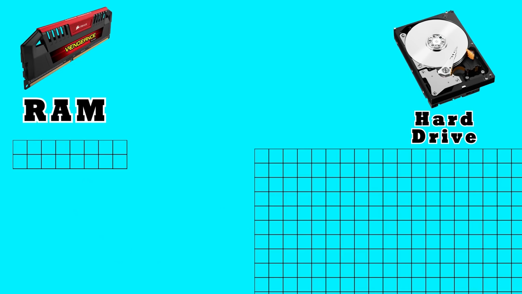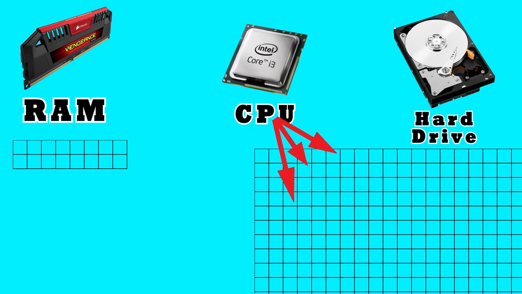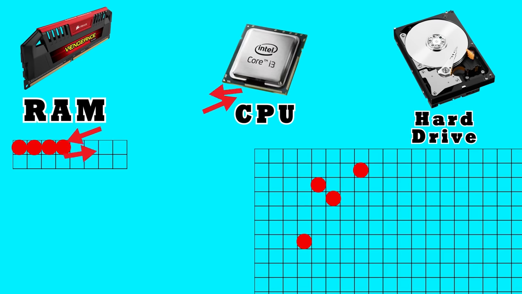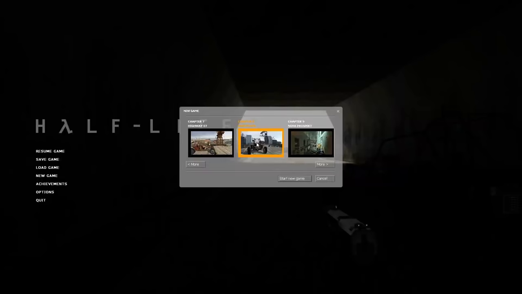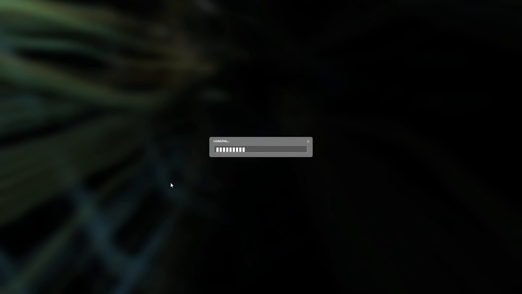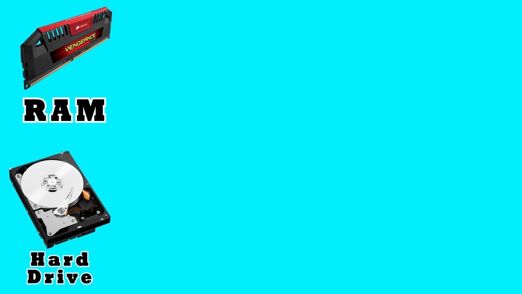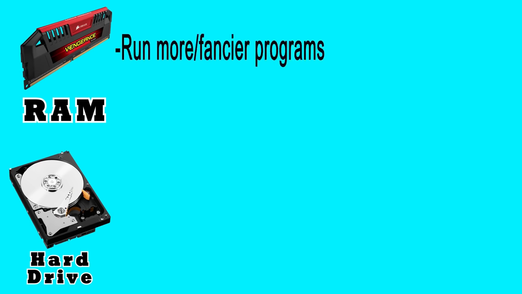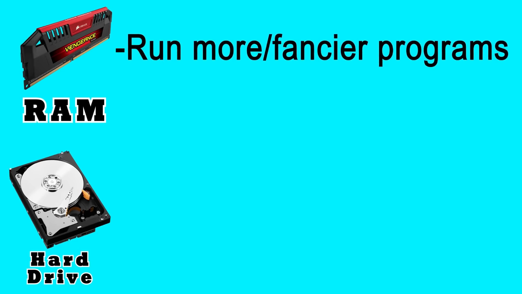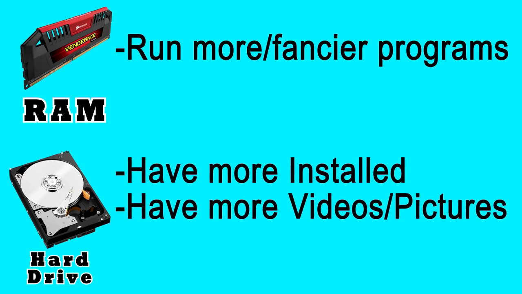When you run a program or a project file, your CPU identifies what parts of data are needed for that program to run, it pulls them from your hard drive, and then it stores them in your RAM sticks for quick accessibility. This is why when you start a new level of a game, it has to load — it's loading the data from your bulky hard drive into your RAM. From a user's perspective, just follow this rule of thumb: RAM allows you to run intensive programs, while disk space allows you to have more of these programs installed, along with more of the data they're referencing, whether it be pictures, videos, or mods.